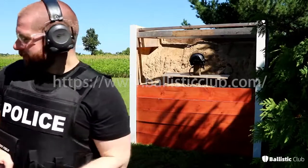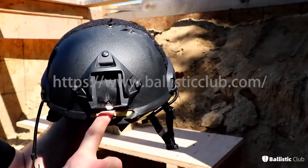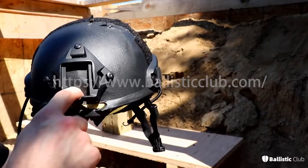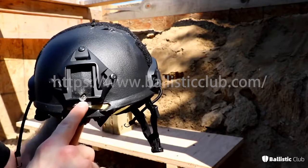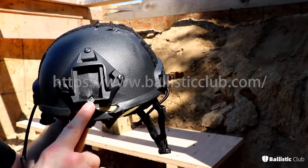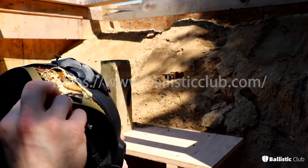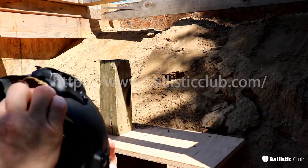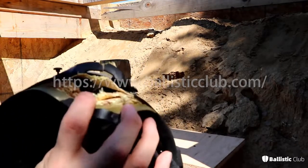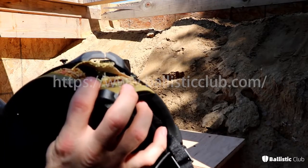Well, that hurt something. All right, so here is the front of our helmet, and here's the impact point right at the bottom and square on the front of the helmet. And it actually chipped a little piece out of the night vision attachment point, and it blew out the edge of the helmet. But there's the round inside.